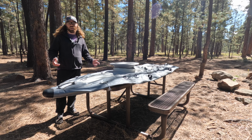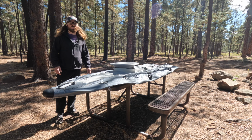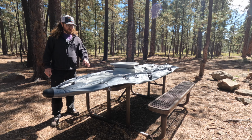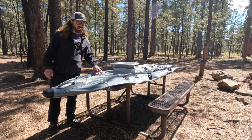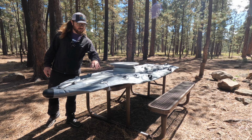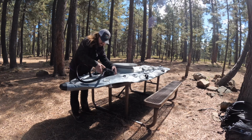This is Dusty Road Adventures, and we're going to do a review of the Saturn FPK 365. This is obviously an inflatable kayak. It's got the 3 different chambers, the center being drop stitch.